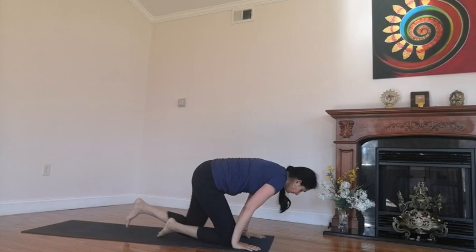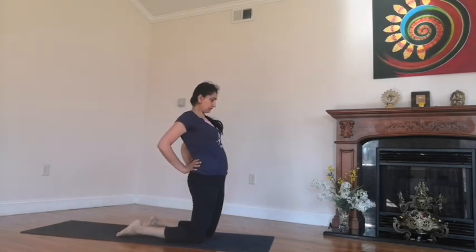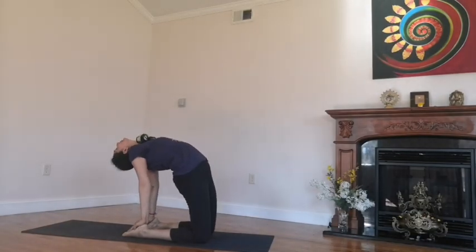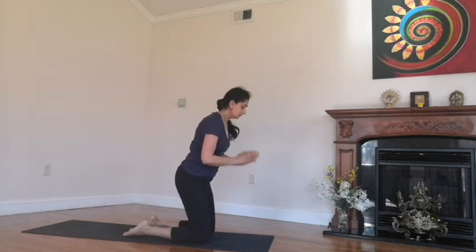From here, lean forward, come down on hands and knees, and then take the thumbs to the sacrum, coming into kneel down position. Prepare for camel pose. So right arm up, right hand to the right heel, left arm up, left hand to the left heel. Push the pelvis forward, lift the chest towards the navel. Don't drop the neck back, lengthen the back of your neck and slowly lower down. Stay there in camel ushtrasana. Slowly release, take child pose.